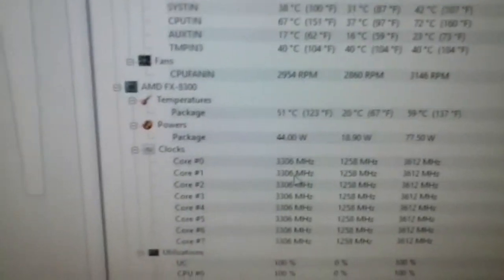Barely three minutes in from a cold boot, the CPU is at barely 50 degrees and it's already throttling. You might think it's a temperature issue, but look at those temperatures — they're low. That's exactly the point I'm making. I'll show you how to fix it. Nothing unusual is attached right now; everything looks normal.